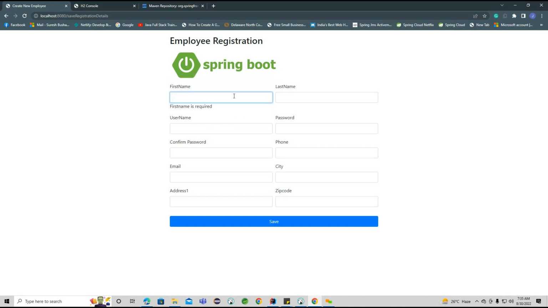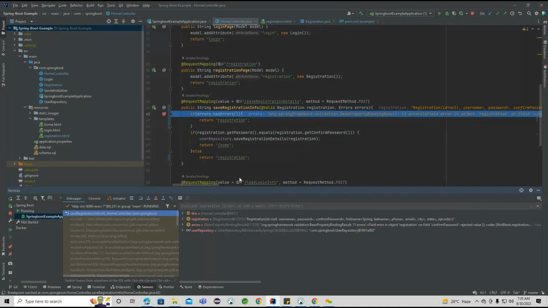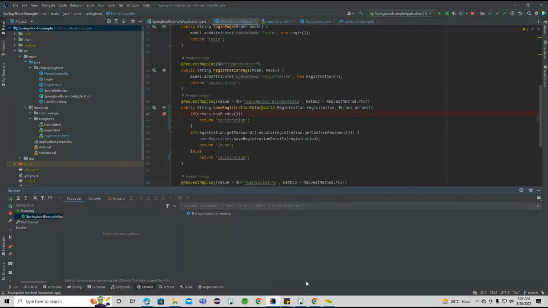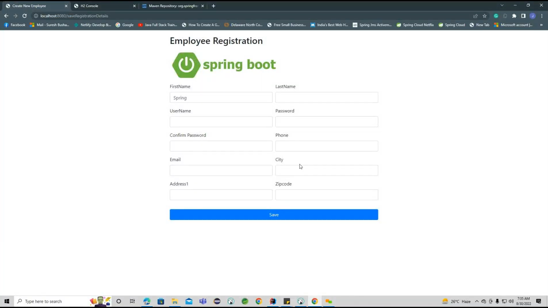For example, if I provide a first name, something like spring here. Let's see. So I'm trying to click on this. Now we'll go back to here. Now you can see for this particular first name, it is not showing any message here, but for the remaining fields we did not implement any sections here. Because of this, it stops here only. Whatever page we are trying to implement, it stops here only.